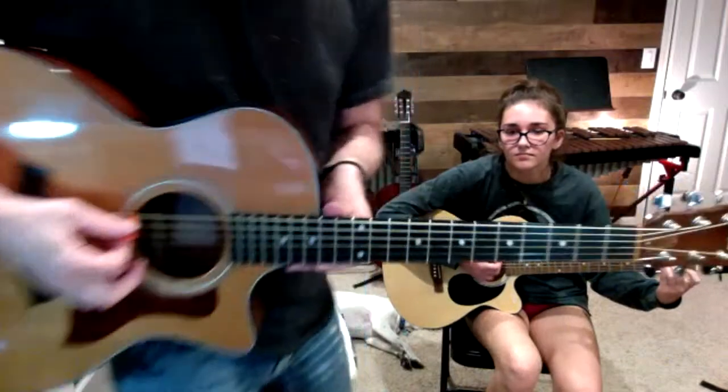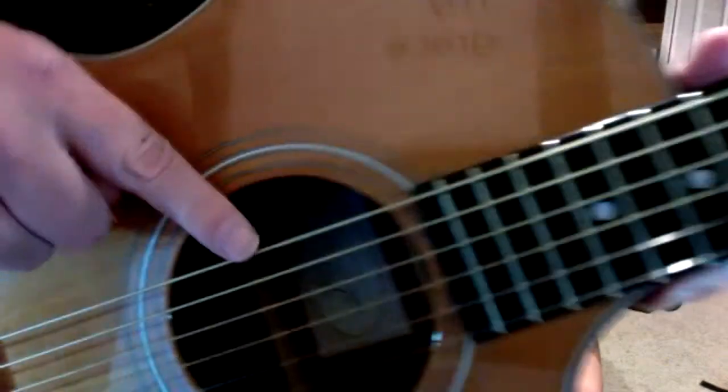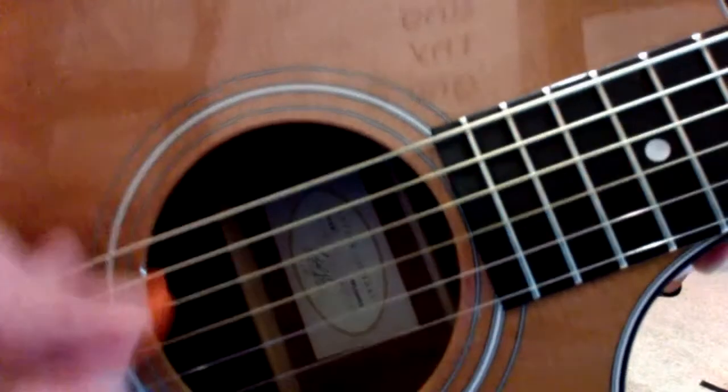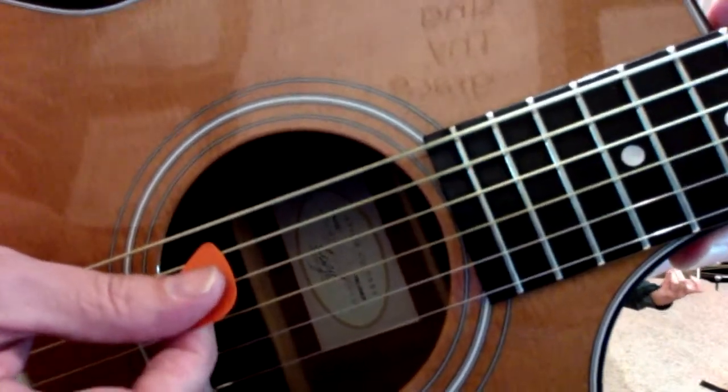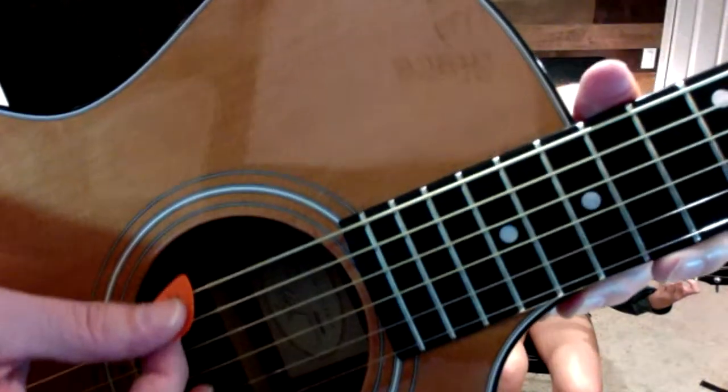And the real proper way of doing it, but it's okay, is that you're supposed to skip this first string right here. You're supposed to skip that string and start here and come down when you play it. It's not a big deal, though, if you do hit the top string right now. Later, it'll be a deal, but for now, don't worry about it.